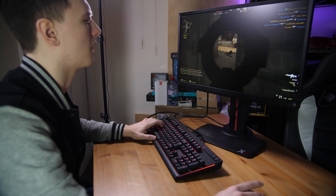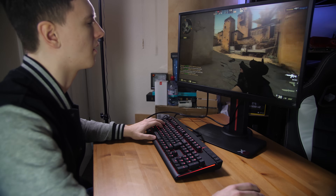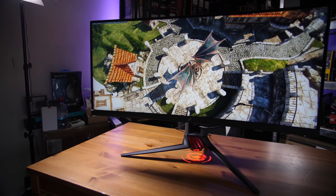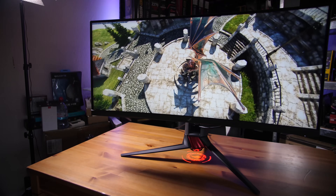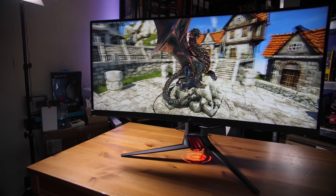My experience with monitors over the last six years of doing YouTube tech reviewing has been pretty well versed. I've looked at 240Hz 1080p monitors from ASUS, AOC and ViewSonic, all the way down to budget monitors. In the ultrawide category it's a similar range — from the original Acer X34 Predator and its successors, all the way down to the 2560 by 1080 models from LG, which are actually really nice too.